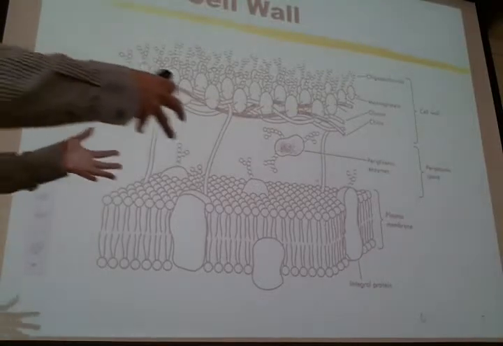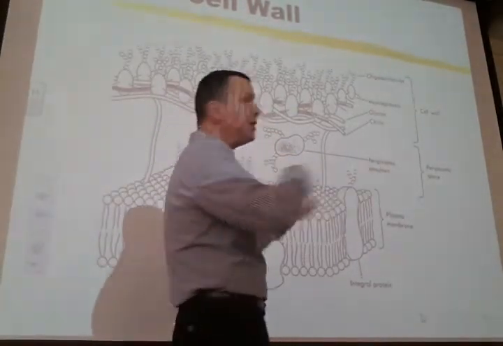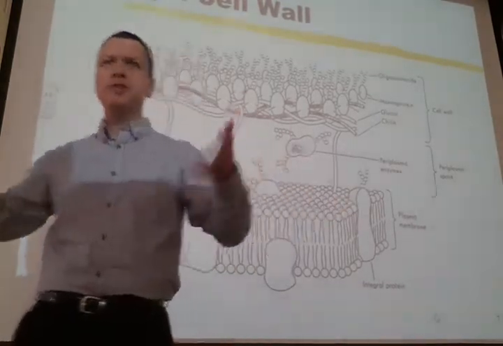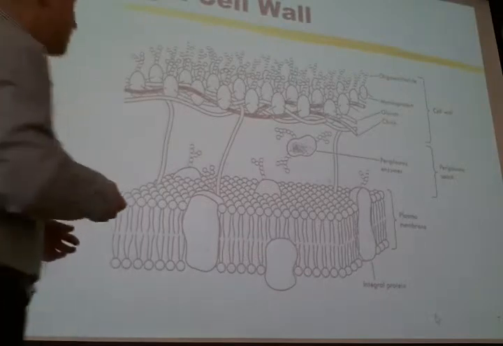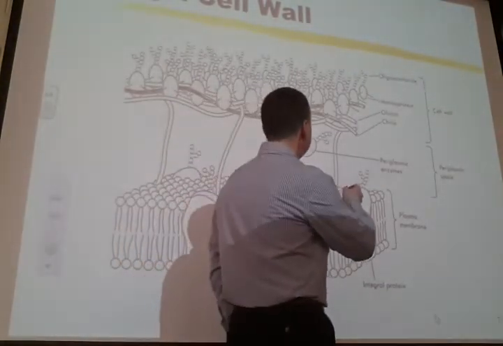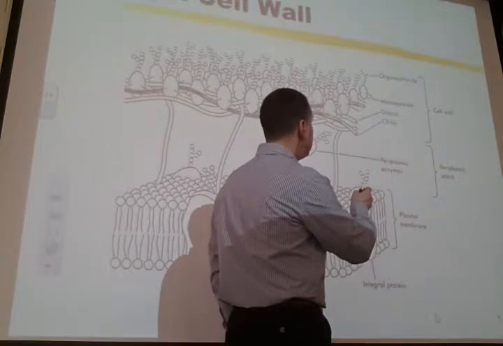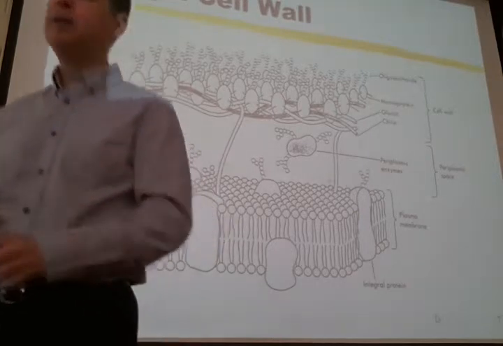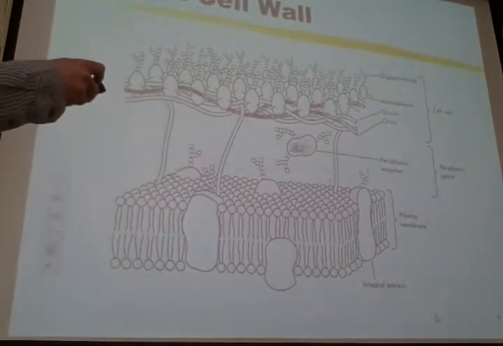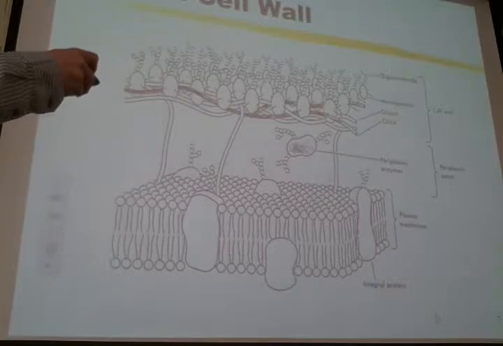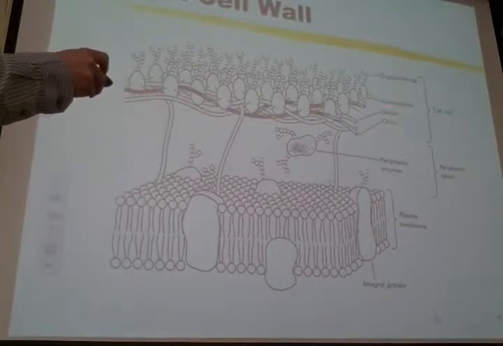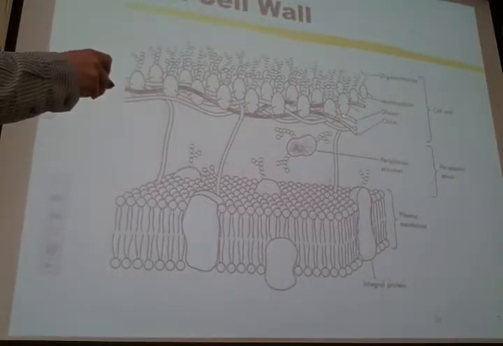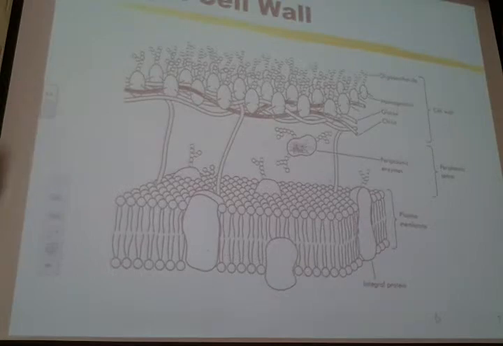We have these polymers of sugars that we then need to cross-link, right? Because just having straight lines lined up next to each other doesn't make you a solid. So we need to cross-link them. The cross-linking is done by this third component called mannoprotein. So there's your protein component, well, protein plus sugar. As you can see, these large ovals representing the mannoprotein cross-link the glucan and the chitin polymers into a solid structure.